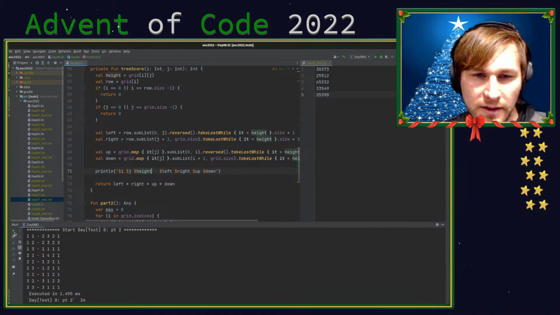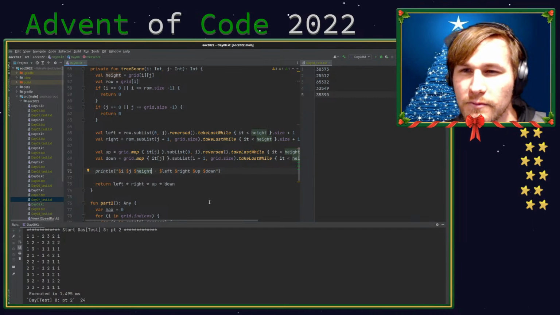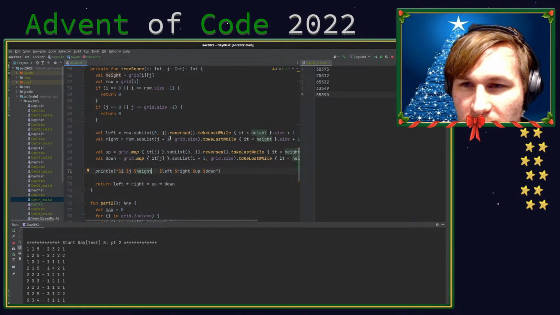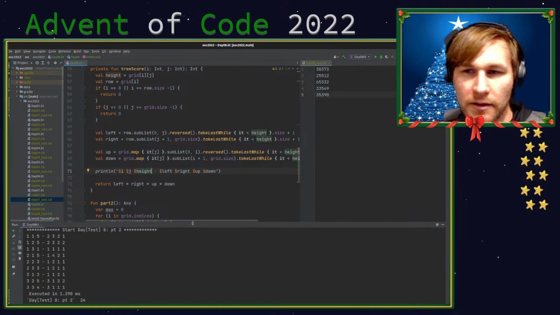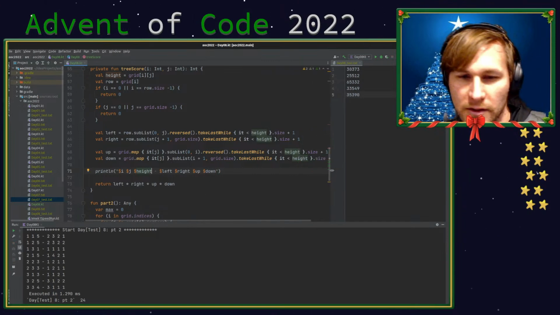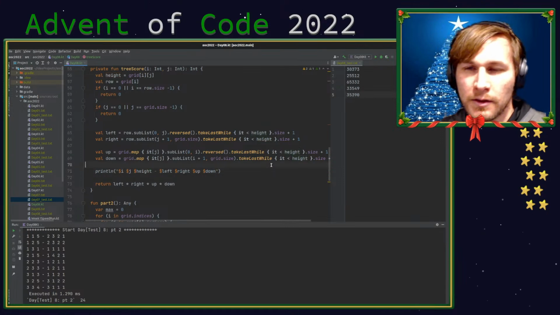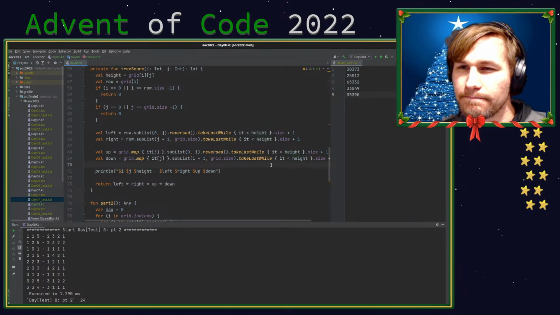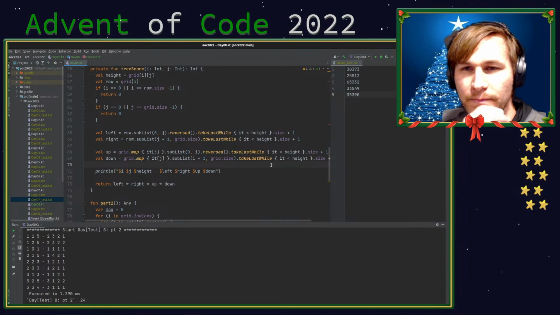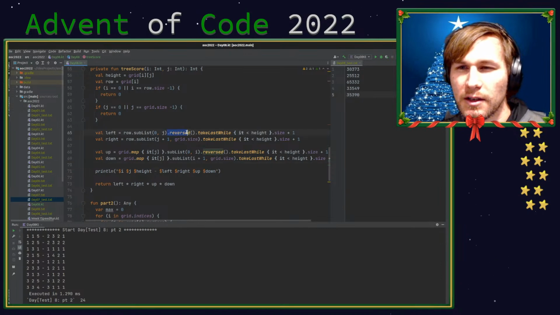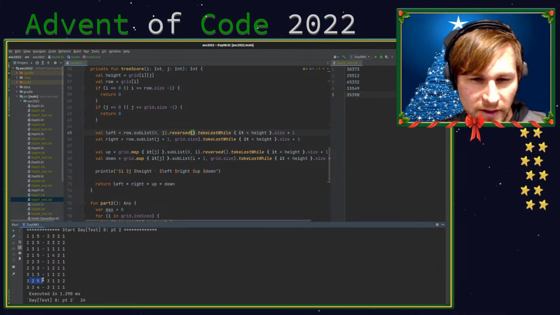Let's figure this out. Did I do the same thing again? No, because I copied it, right? So it has to be correct this time. Did I do the wrong thing by reversing these? I don't think so. Right, so let's see, 3, 2.